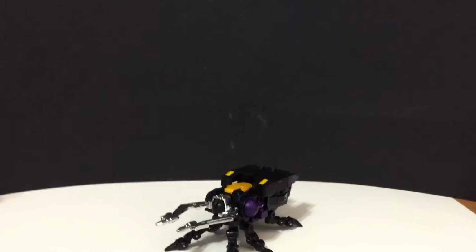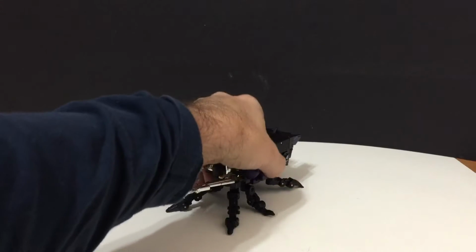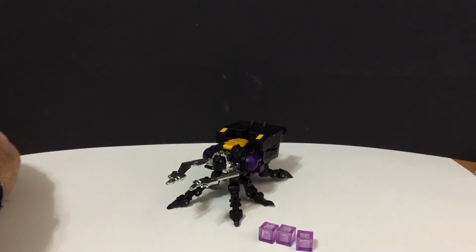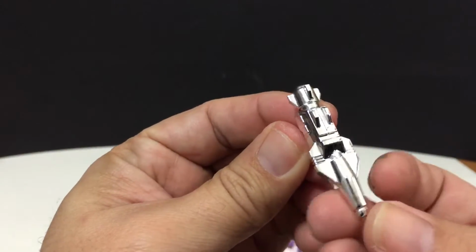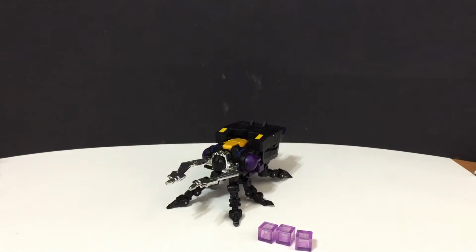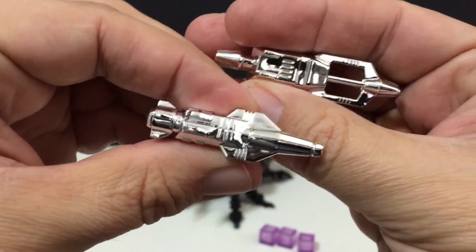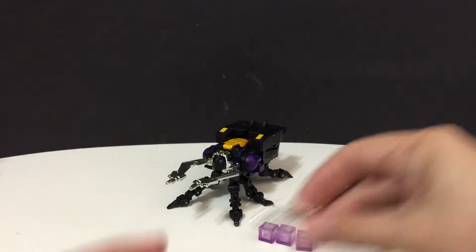Bam. So I'm going to move the camera lens just a little bit. There we go. And so here is Mercenary, or not Shrapnel. He does come with 3 Energon cubes. He comes with his standard gun. Really cool homage to the G1 gun, and yeah, here is the G1 gun. You want to see it, so let's do a little side by side on those. So it's kind of similar, like the opening here, but I still think it looks good. It looks good in his hand too. So I'll put the G1 gun off to the side, put his gun here for now.